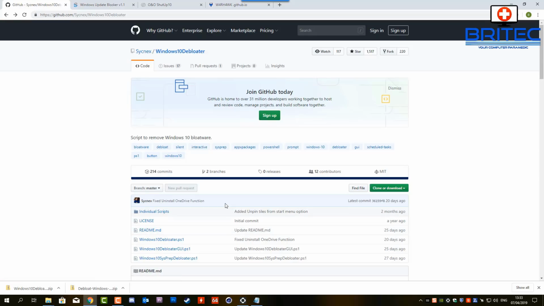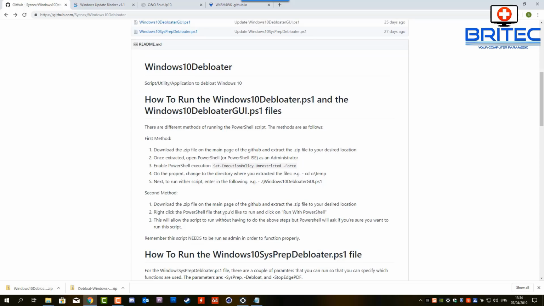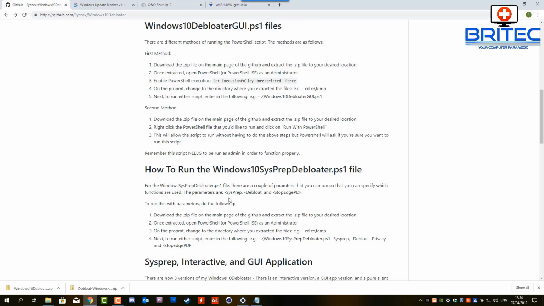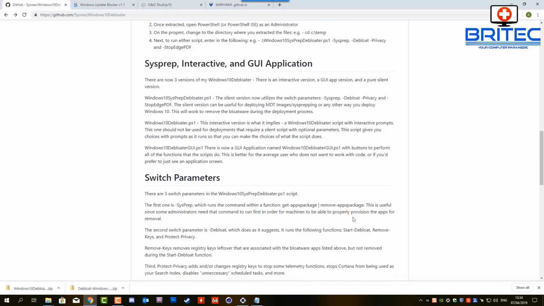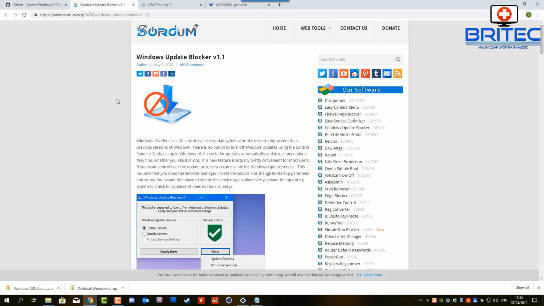Now don't go ahead and run this script if you don't know what it does. Make sure you read all of the information on this page, because it will remove certain stuff from the system, and some of that stuff you may want to keep. So if that is the case, then stay well alone, but if you are experienced enough to understand how this works, then basically come over here and take a good long read about what you're actually performing on your system before you go ahead and do it. Okay, but if you're like me and you don't want all that stuff on the system, then run this, and it will remove a lot of that bloatware from the system.